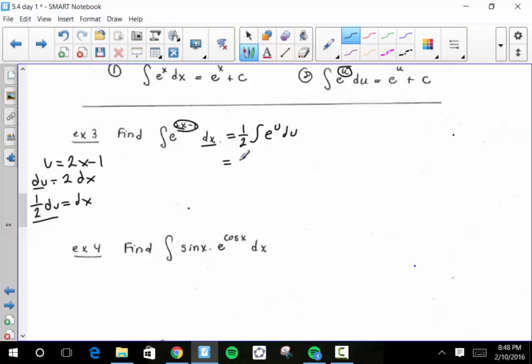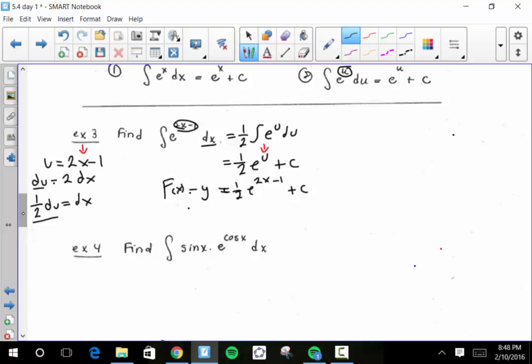So now I can say the integral of this is 1/2 e to the u plus c, right there. But I'm not done yet. This u is equal to something, right? This u right there is equal to 2x minus 1. So I'm going to rewrite this right now. This is equal to 1/2 e to the 2x minus 1, keep that 2x minus 1, plus c. So there is my integral of this function. This is y equals, right? This is my big F of x, my big function right there. So that's integrating this one right here.